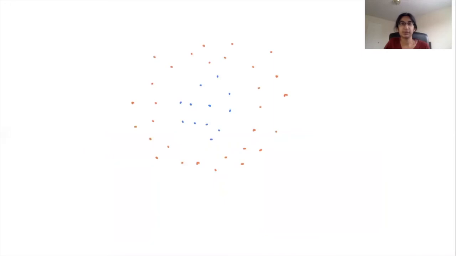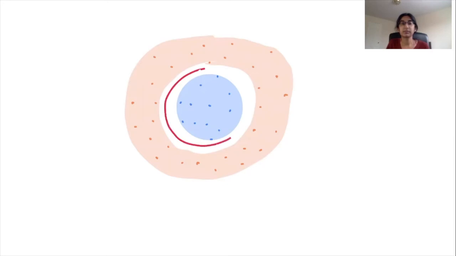Let's look at a simpler example with concentric circles, meaning that one circle is inside of the other. Here are some points making up an orange ring around a blue center circle. How would you split up the orange and the blue points? The easiest way I can think of is by drawing a shape, a circle, in between them. Anything inside of the circle is blue, and anything outside is orange.